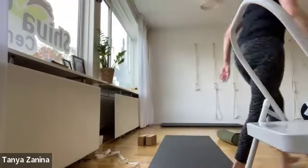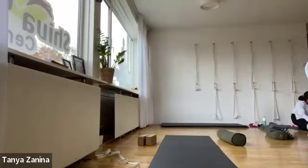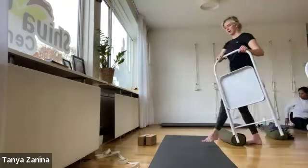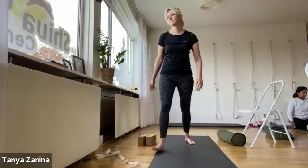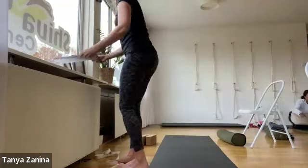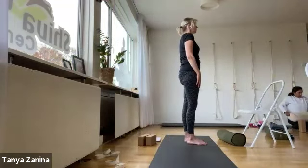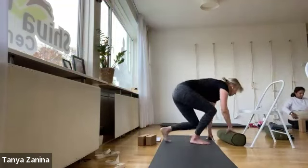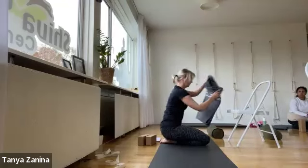Again, bolster for your belly to spread the low back. And guys, maybe, let me see, head on the chair. Would it work or not? Just a moment. Just start doing as you think, and maybe I will change it a bit.